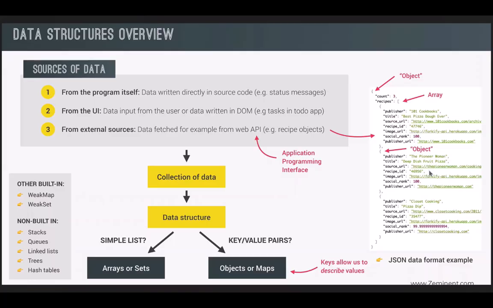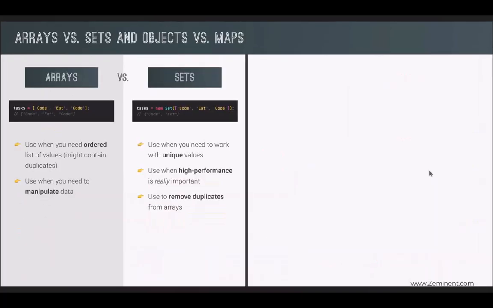Okay, now, before we move on to compare arrays and sets, objects and maps, I quickly wanted to mention that there are also the WeakSet and WeakMap data structures in JavaScript. And also there are even more data structures that are used in programming, but they are not built into JavaScript. But just to mention a few, there can be stacks, queues, linked lists, trees, or hash tables. And these don't really matter for now, but I still just wanted to let you know there are more than 4 built-in data structures.